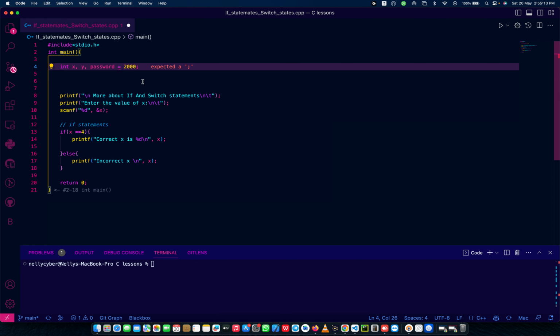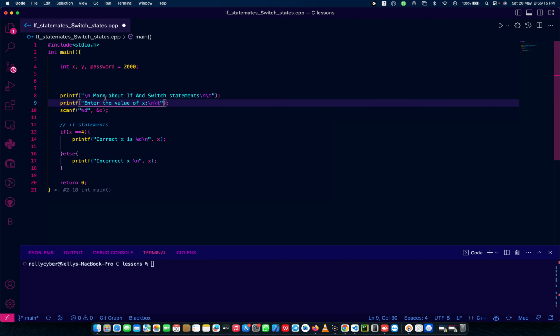Password equals 2000, and then if x equals 4 right here.